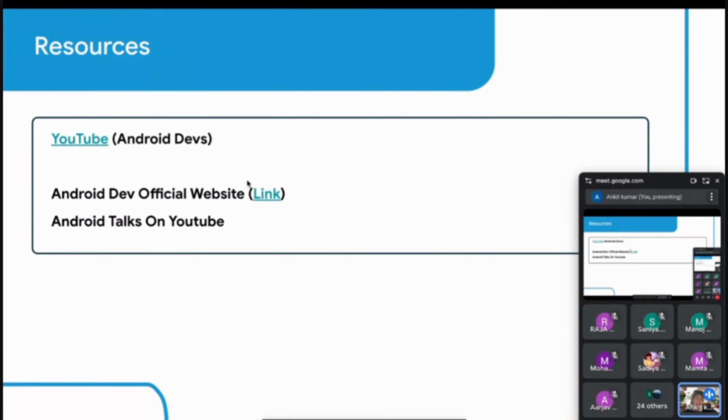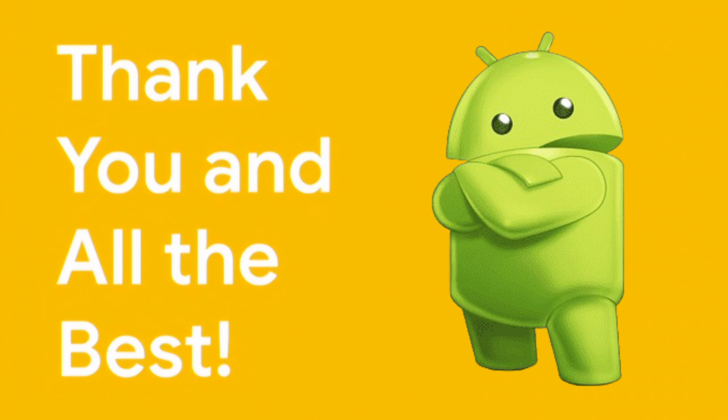If you want to start with Android, there's a huge community as well. If you get stuck anywhere while creating an application, there are tons of people to help you out. We have a very good community in Android. Everyone, whether from Google, Facebook, or Gojek like me, will be very happy to help you out.